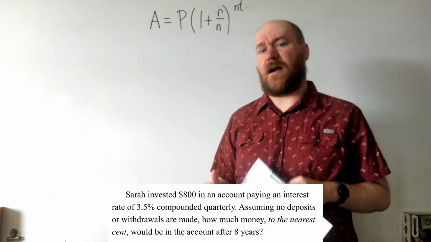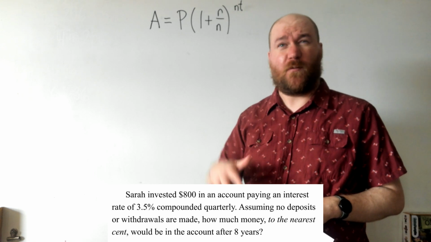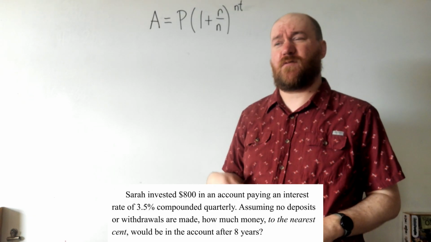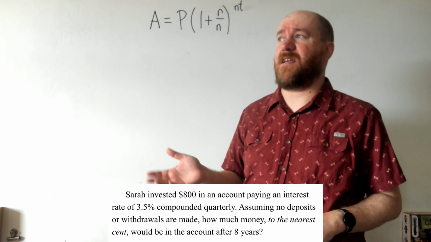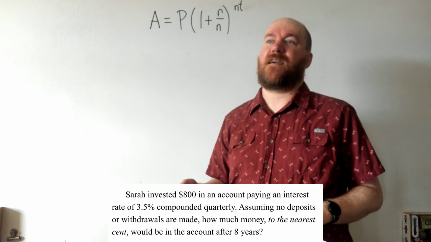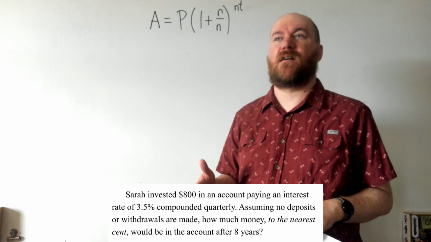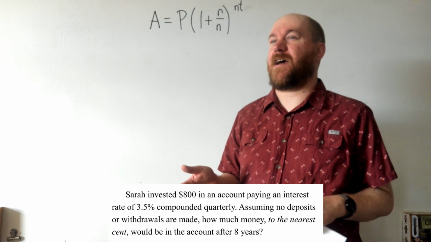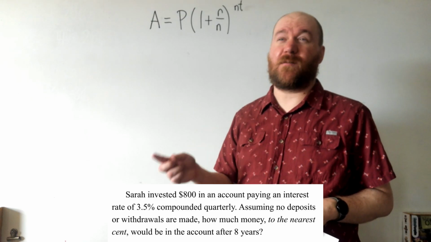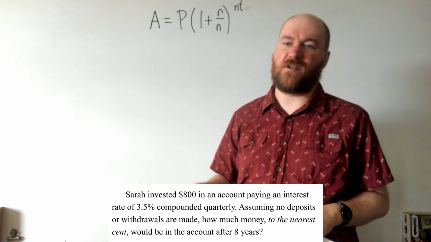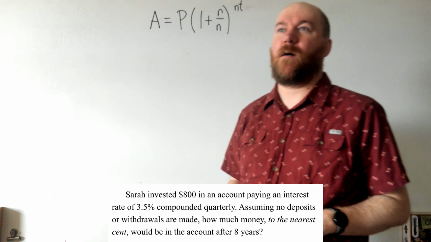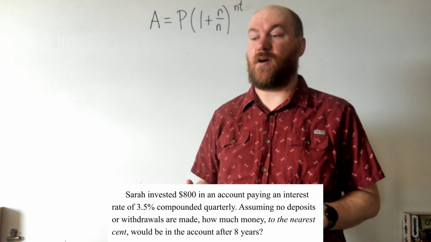Just really quickly, how compounding interest works is that when you give your money to a bank and they hold on to it, in return for you letting them hold your money, they pay you a little bit. And the reason it's called compounding is the longer they hold on to it, the more money you'll earn, because not only did you give them a little bit of money to hold on to, now that extra money that you earned over time is also going to accrue interest. So this formula is the formula to calculate how much interest will be involved.